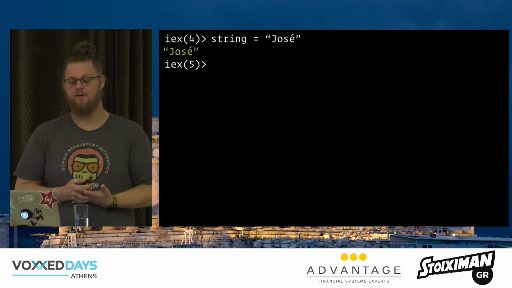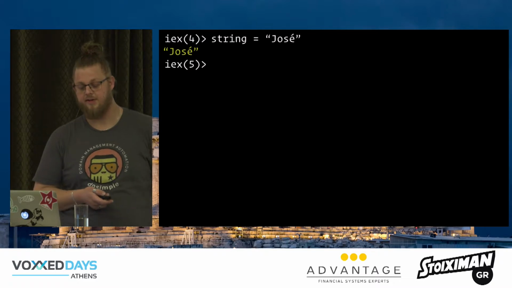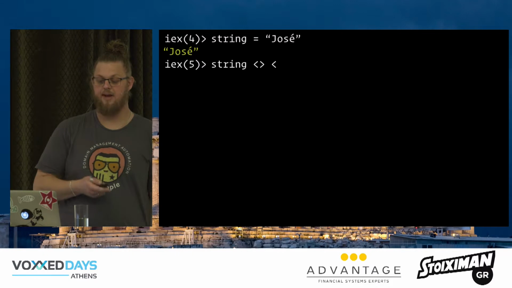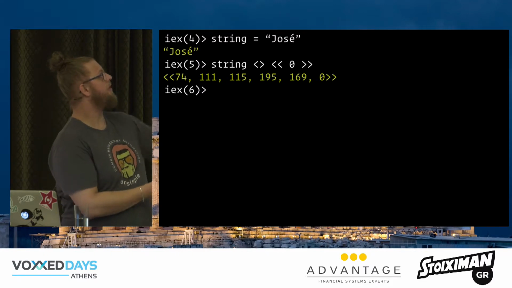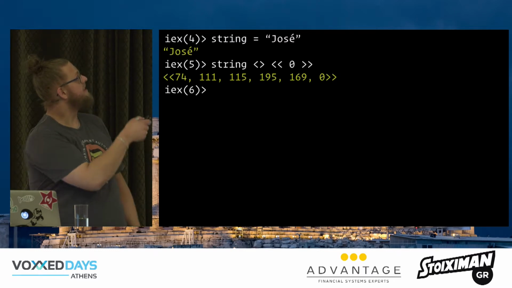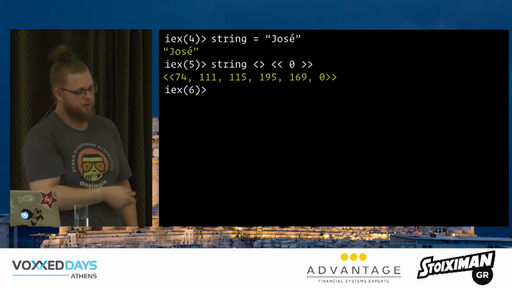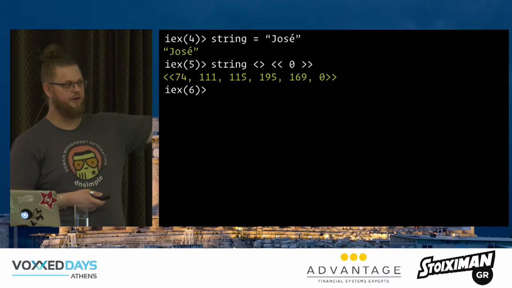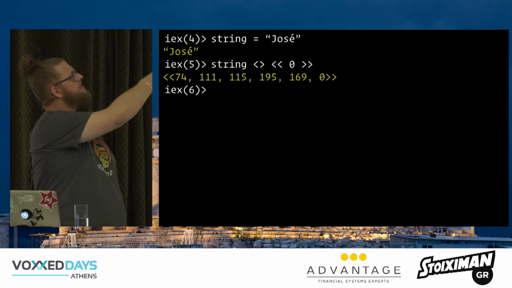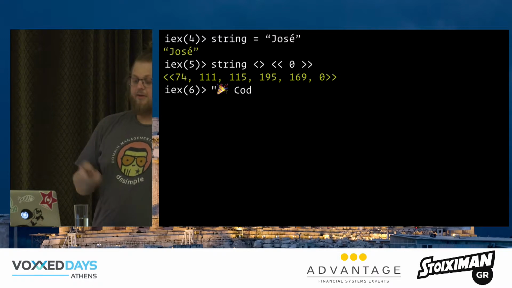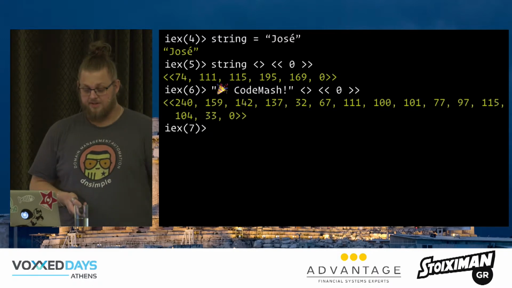Let's take a look at another example. So we have the string Jose bound to the variable string. It's a pattern match, and here's another trick. If you append a non-printable character, like a 0, it's always non-printable, you will see that it will point out all the different code points. Leaving the 0 out, there's something weird, right? It's 5 code points for a 4-character string. And that is because the E is not a regular E, it has the E with an accent on. You can do this with emojis and longer strings.